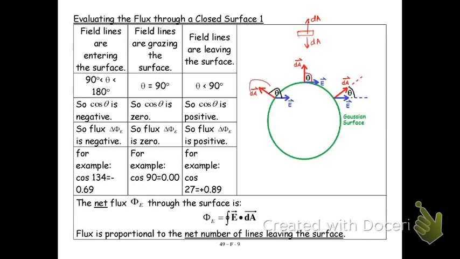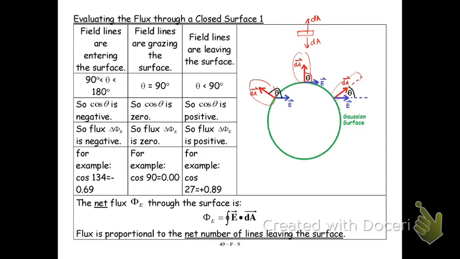So I have an area vector pointing away, and an area vector pointing away, and an area vector pointing away. They're always at 90 degrees to the surface, and this is the green Gaussian surface, completely made up by me, just imagined by me, and I chose to make it a sphere. So I'm doing a line through it, and it's basically this circular bit. Then I'm imagining the electric field coming from the left towards the right, just to give me some variety. So I have electric field.